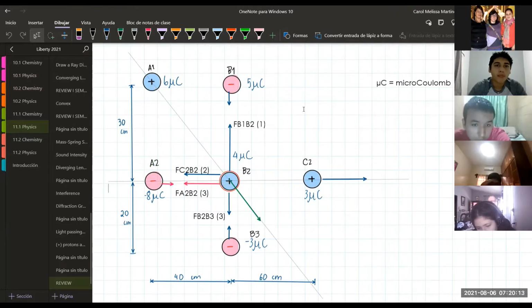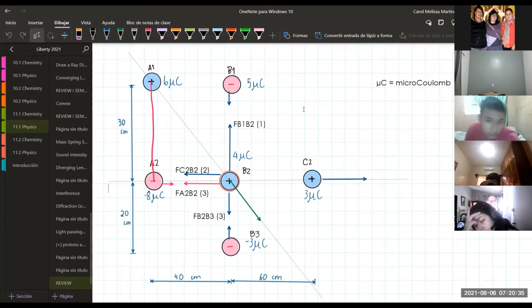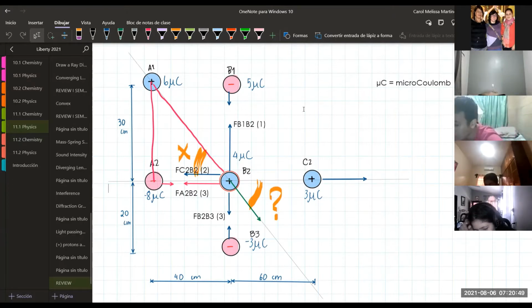Now, the angle that I'm going to look for, remember what I said the other day in class. The angles can be transmitted in opposite directions. For example, here I have my triangle, and I am looking for this angle because it's going to help me know this angle over there. And this is the angle that I need to get the components of this force.